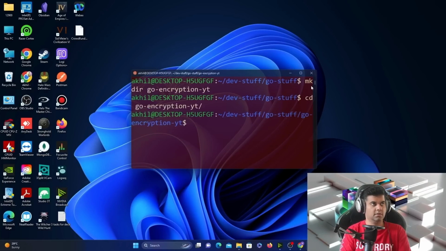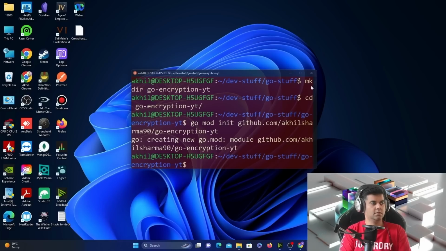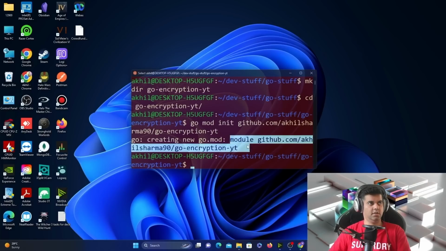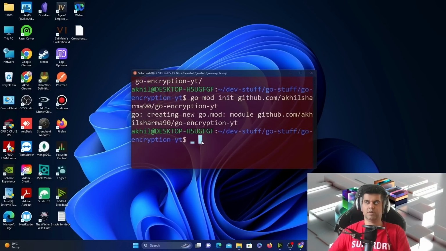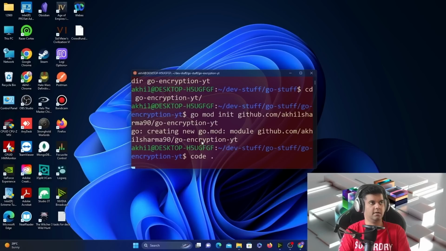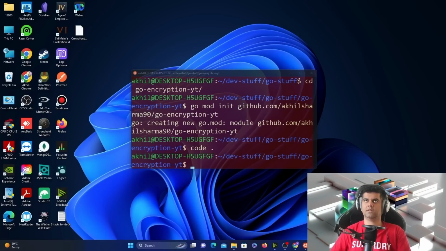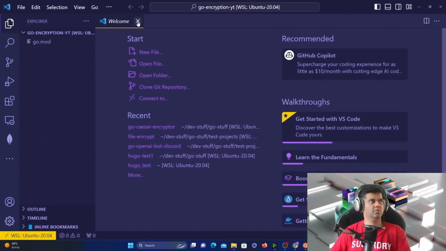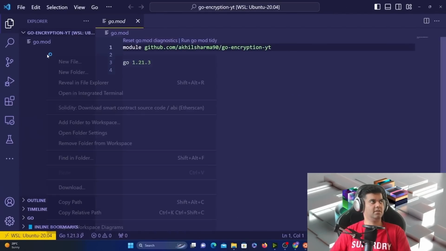Here we run go mod init github.com/AkhilSharma90/go-encryption. This creates a go.mod file, which will have the list of all the modules that we'll use. In this particular project, we're not using any third-party modules, mostly, so you don't need to worry too much about it, but we'll have it in any case.